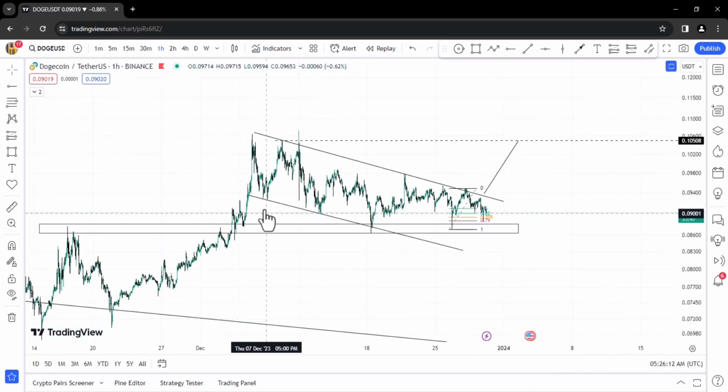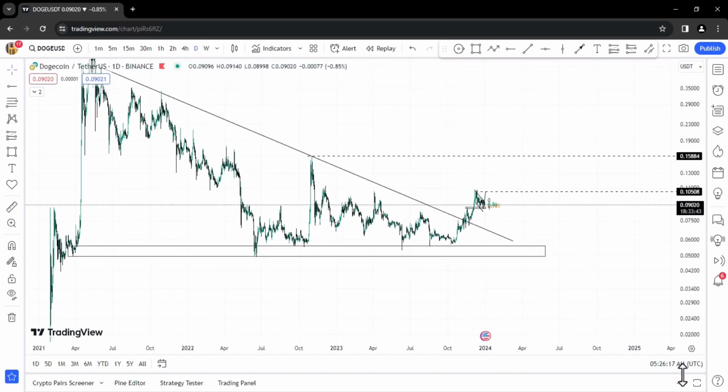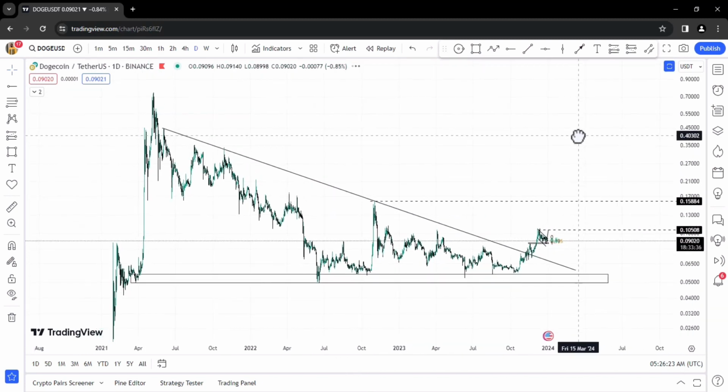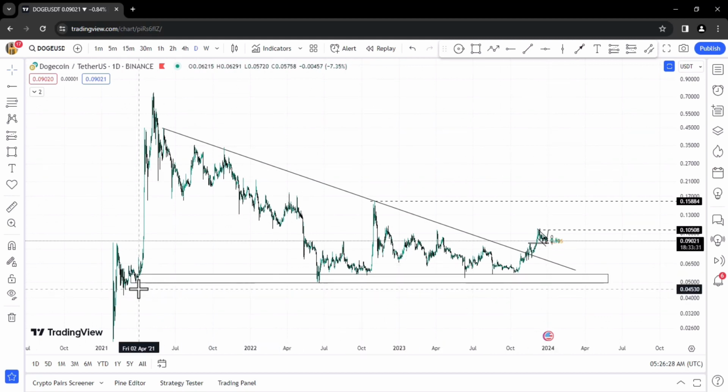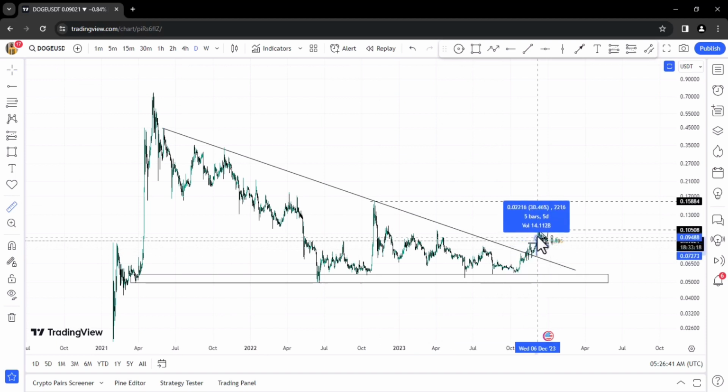All right, so let's go to the daily time frame as usual. Clear, right? Clear now. So you see why I like using higher time frames. I need to see the clear structure of the market. So this is a crucial support for Dodge, 0.5 something. Very crucial support. And you can see the market broke out. Since the breakout, Dodge has gone up around 46%.